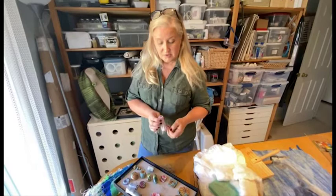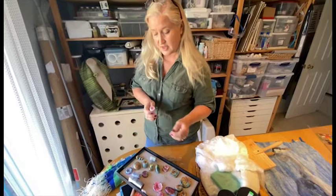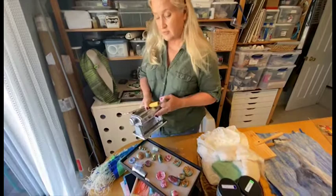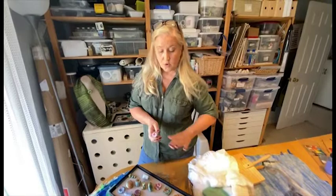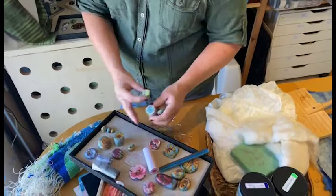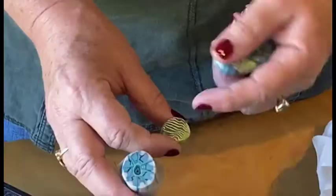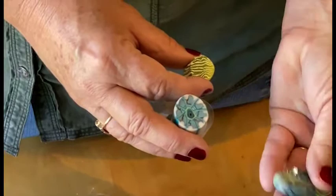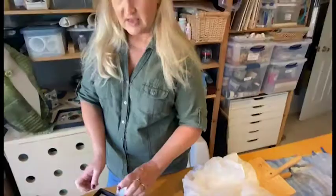Basically, I do it in Fimo — the oven-baked clay. You create the layers using a pasta roller and then make the canes. It's a very unusual technique: when the canes start out they're about this big, and then like the glass technique you pull them — in glass you'd have a friend take the other end and pull, giving you smaller canes. In this technique you just roll it until it's thinner, then slice thin slices with a razor blade and roll them out to create imagery. The imagery can get big again, and you can layer it — this one is layered with leaf patterning and flower, and this white on here is actually clear when it bakes. It's nice to be able to make something in a day instead of months.